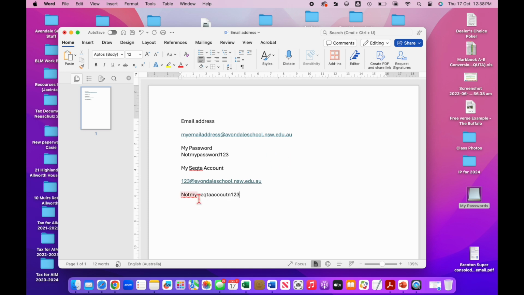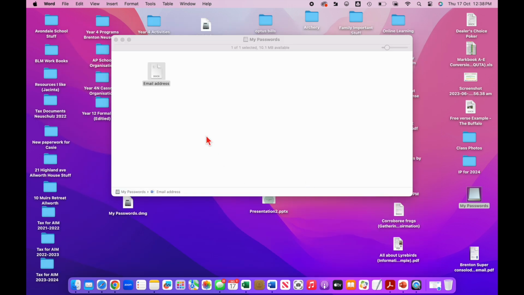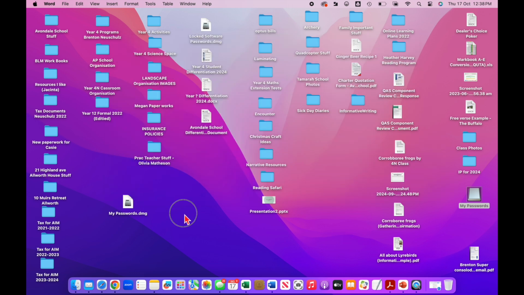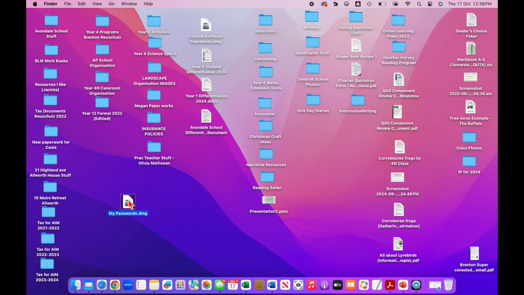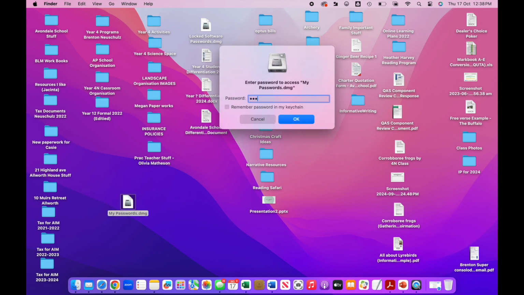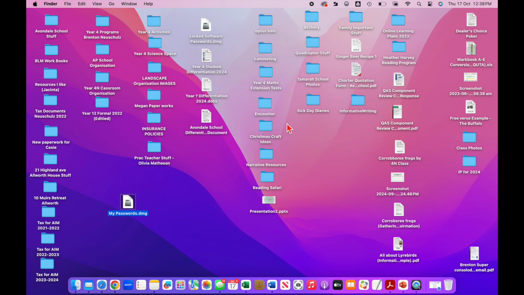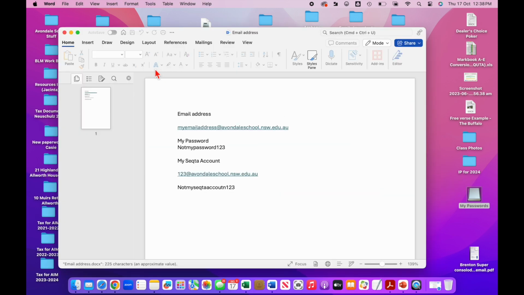All right, so once I've added something extra, I simply click on Save. That saves back into that locked folder. So now that's inside the locked folder, it's saved there. I can close that, I can eject the partition. Again, I'll open it up just to show you. Put in that one password that protects this folder. Click on OK. And you can actually see that that has saved into there.